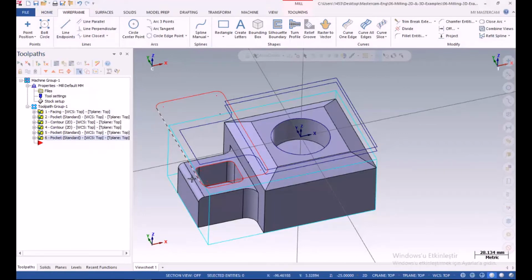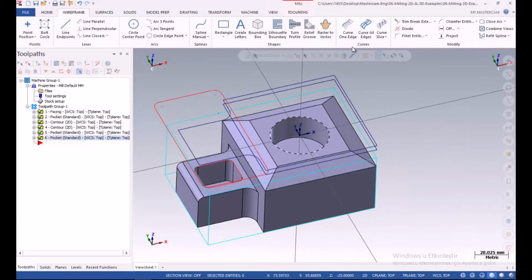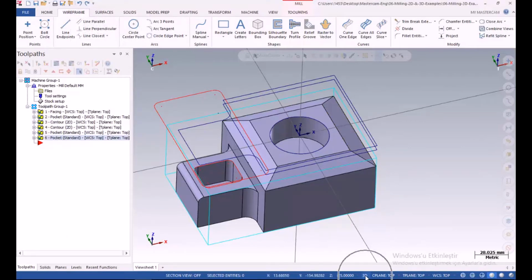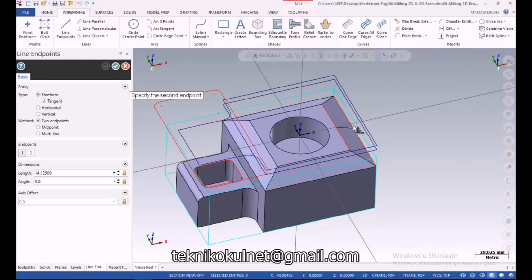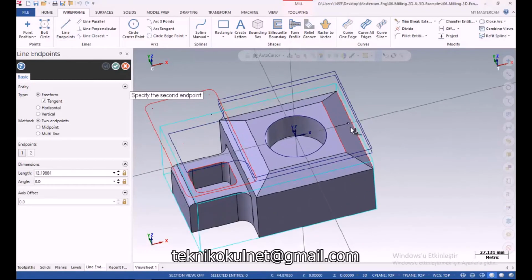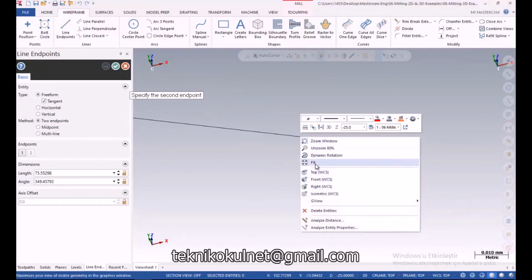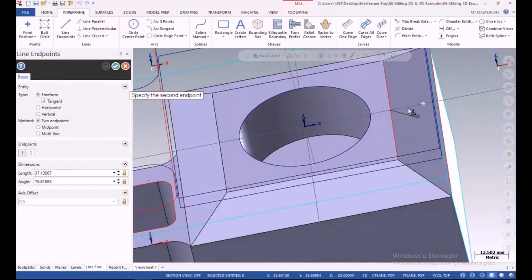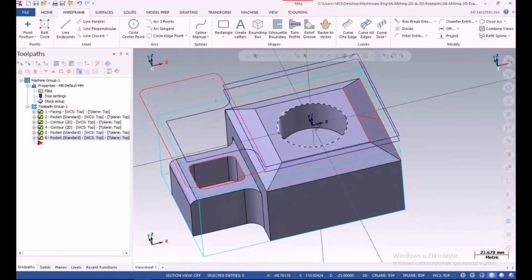After that, for that radius surface and that chamfer surface, I cannot use 2D operation. I need 3D operation. So I'm gonna create some, sorry about that. I'm gonna turn back. I can turn back to 3D. I'm gonna select that one to that one. After that, I'm gonna create new line using my midpoint. I'm gonna create new one. Sorry, I'm gonna select fit. Come on, where is my midpoint? Yeah, that's it.